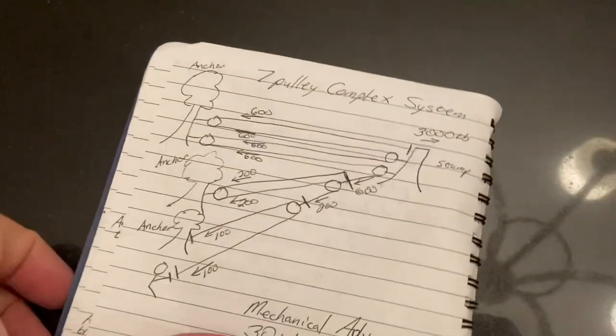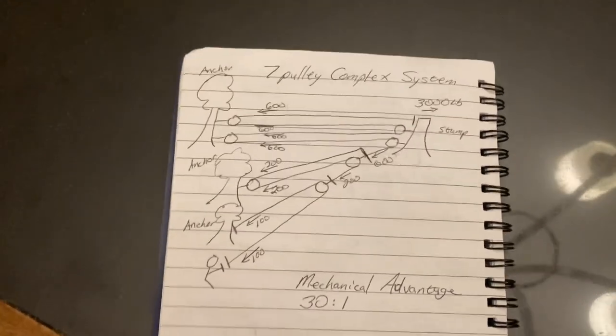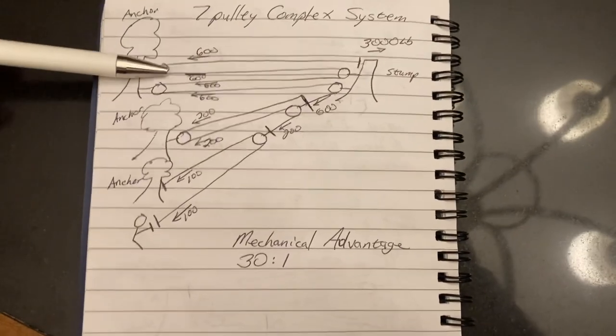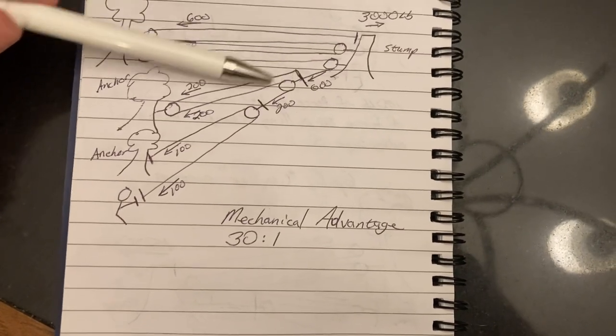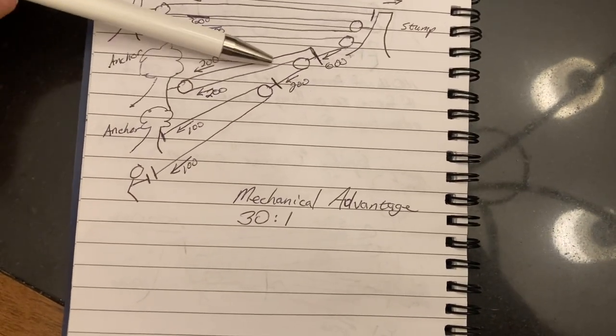And then my last one here, the most that I think I'm going to have to do this time, is this one right here. Now this is a 7-pulley complex system. Again, we have the same setup right up here, so that's a 5-to-1. And then it comes out here, and then you have the anchor point right here. And then it goes around here.